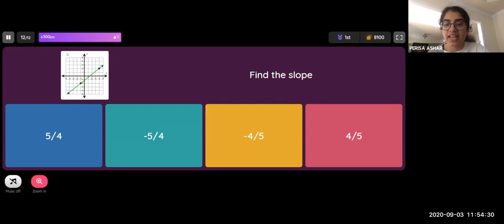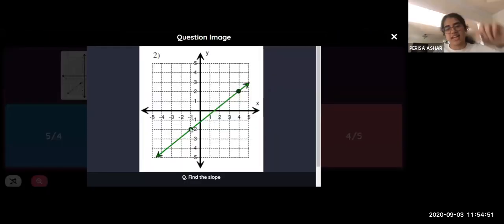But since Camden got that correct first, he will get the point because, as you see, first of all, you can automatically eliminate choices 2 and 3 because it's not a negative slope, it's a positive slope. So now when you decide on the slope, you just do the rise, counting the number of steps in the y-axis over run, counting the number of steps in the x-axis. So if you go up 4 steps and then you go right 5 steps, the answer is 4 over 5.